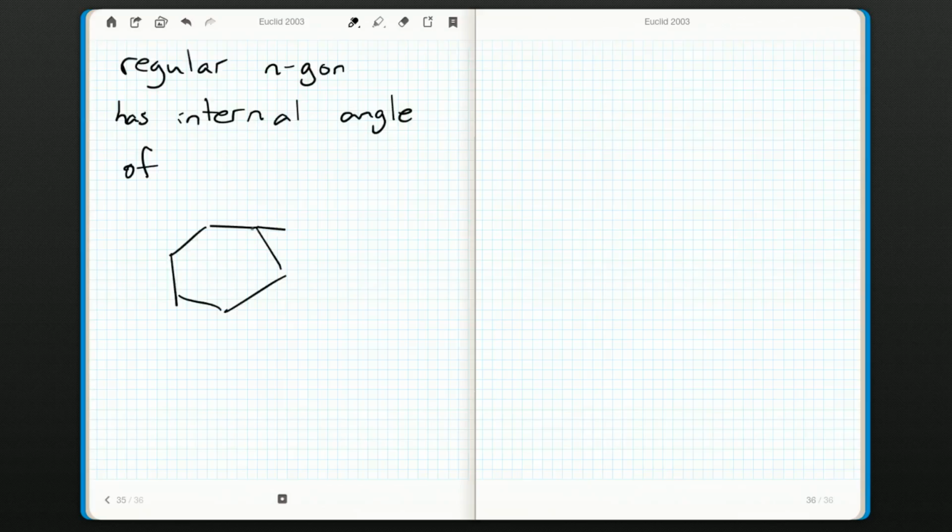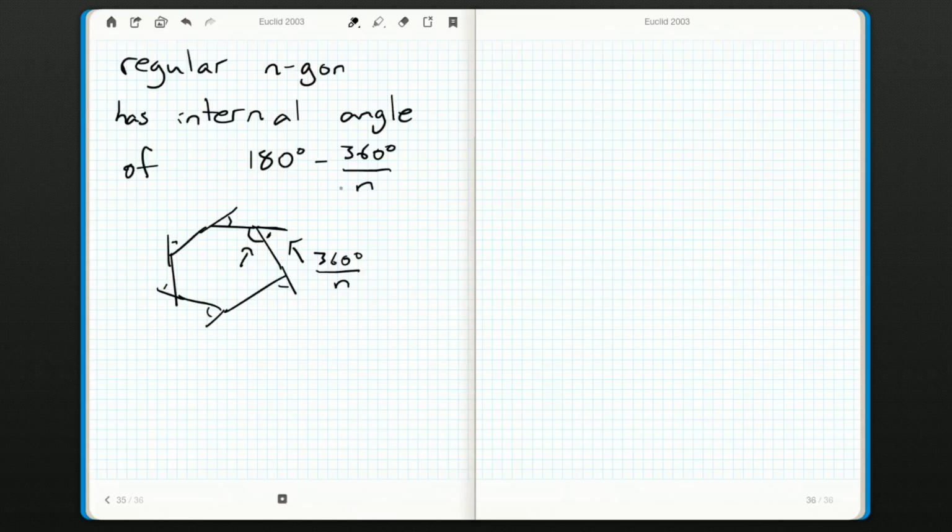If we take a look at the interior angles, they're all going to be the same, and if we extend this line, we get a little extra bit, and another little extra bit, and another. If we add up all these little extra bits, we've actually gone around in a full circle. So each of these has got to be 360 degrees over how many of them? N. And the internal angle is 180 degrees, subtract that. Okay? And we can double check this.